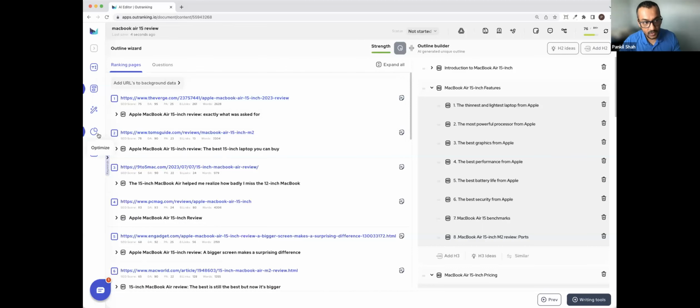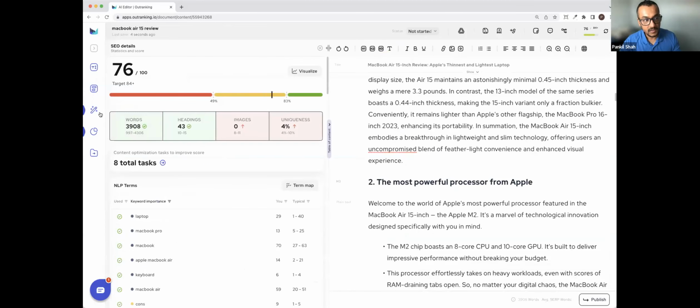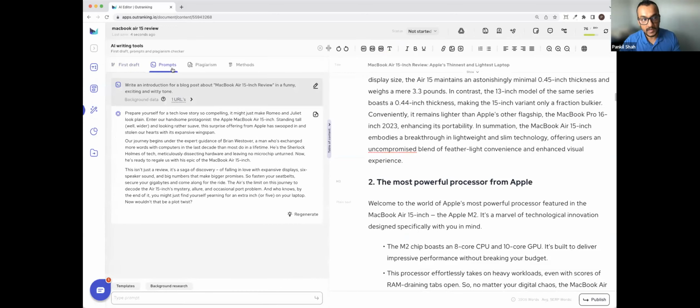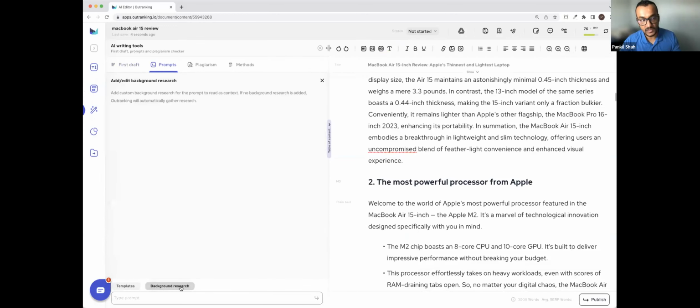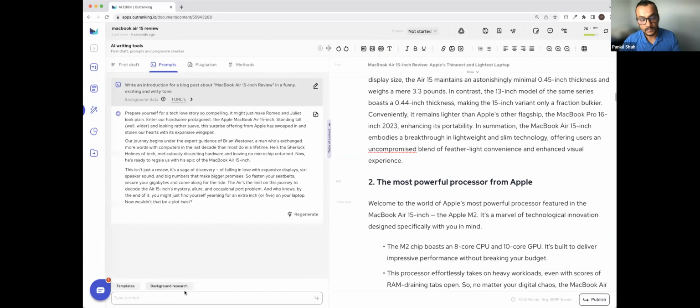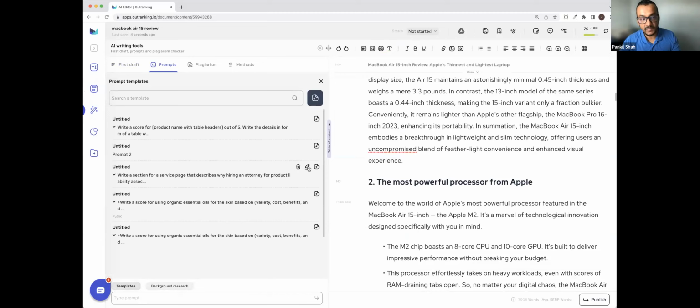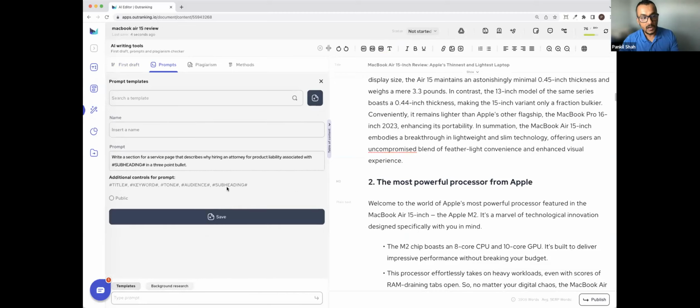Got it. Okay. So you're talking about when you're writing prompts. This prompt right here. Yes, absolutely. Background research. You can add your own background research. If you don't, then we will pull out our own. So type it in, and let's go to templates. Even templates are at another level. If you want to do some automation with templates as well for creating prompts, you can use these ready-made controls. We can pull in that data automatically, and you can run this prompt.